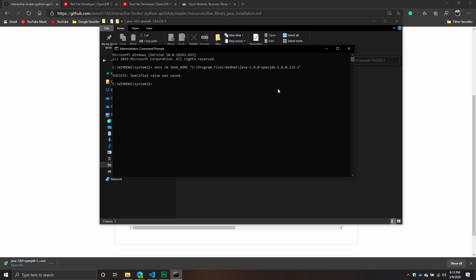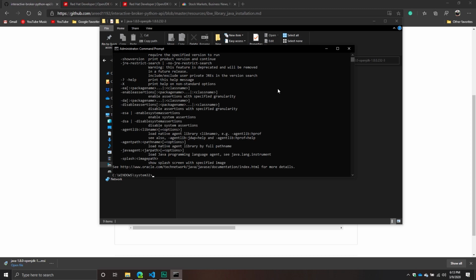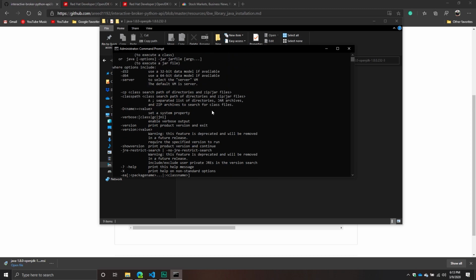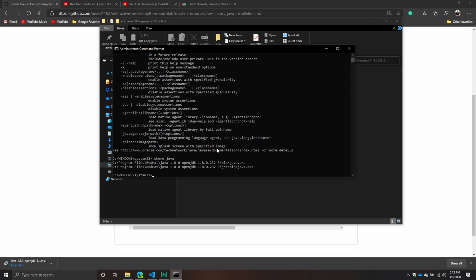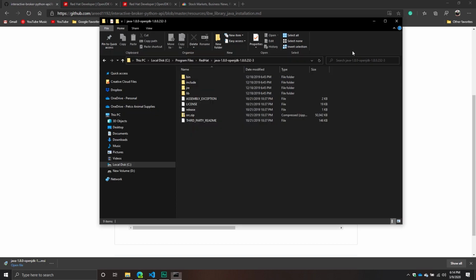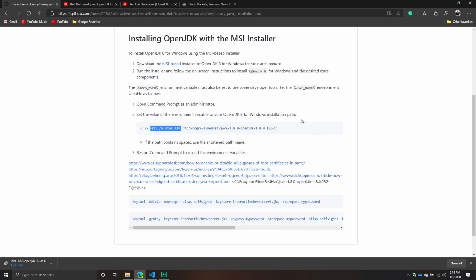And now from here, what you should now be able to do is if you type Java, you should be able to see all your options related to Java. Additionally, if you type where Java, you will see where Java is installed currently on your system. So if you see this, you're good to go. Again, just to reiterate, you might see slightly different numbers here. It's simply the version that you're using. So don't freak out if it doesn't match exactly. Okay, so that's the first big thing.